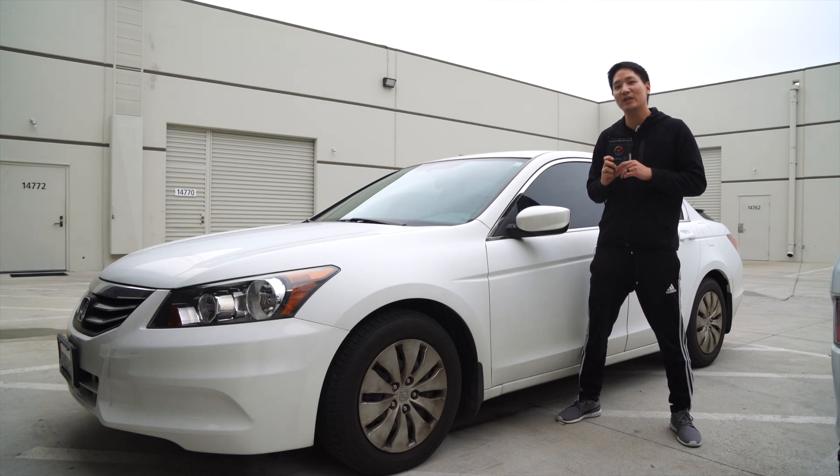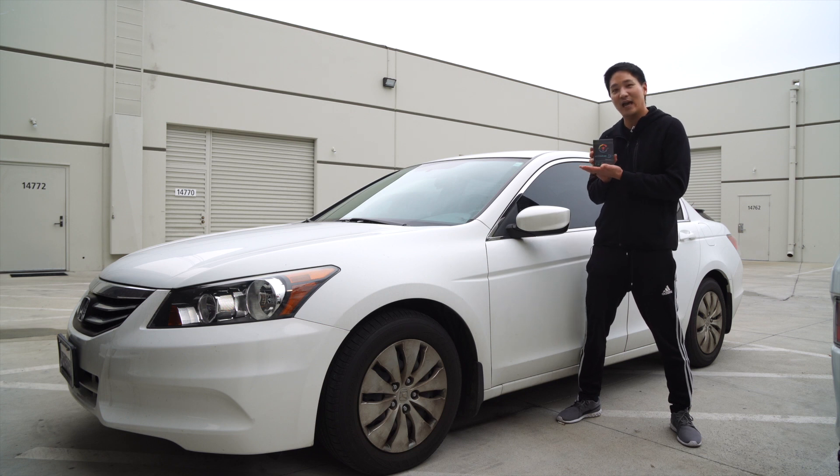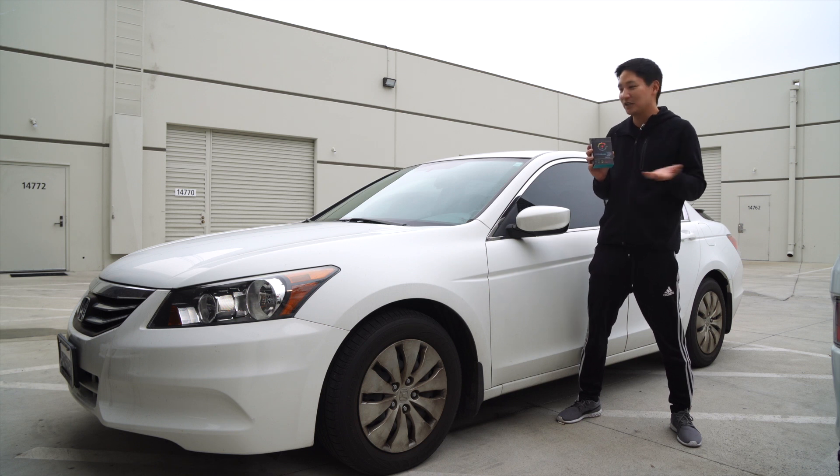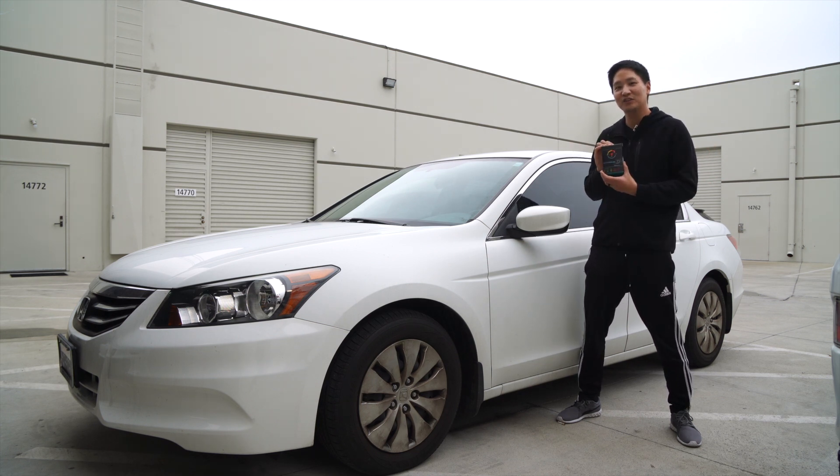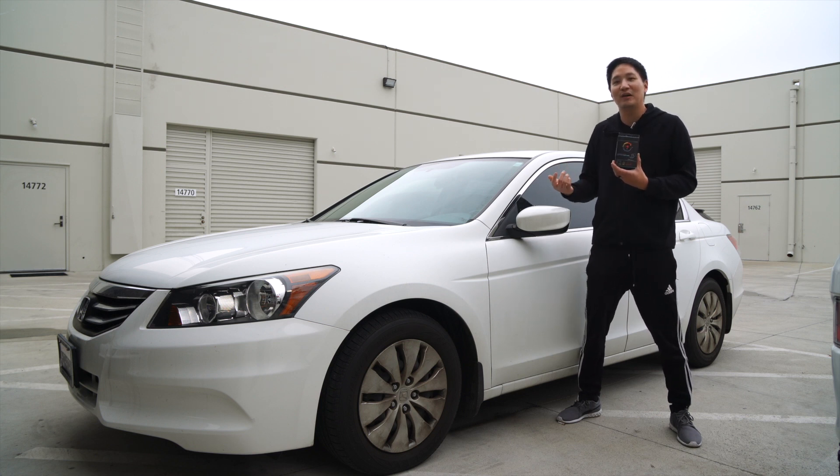What's up guys, it's Eric from B-Sign. Today we have a 2012 Honda Accord and we're going to be installing this SP-31 Shift Power throttle response controller. This throttle response controller is going to give a little more fun out of this vehicle. It's going to give more throttle response, and if you're an eco person and want to save some gas, it also has eco mode, in addition to an anti-theft pedal lock mode and a valet mode as well. So many functions packed in this small package. Let's go ahead inside, install it, and show you how it works.